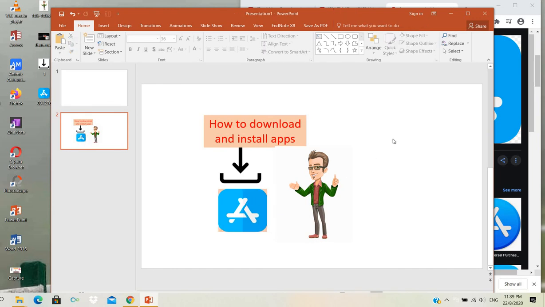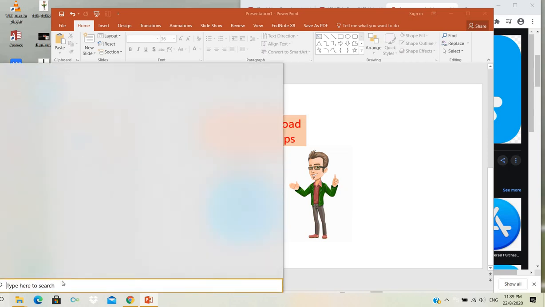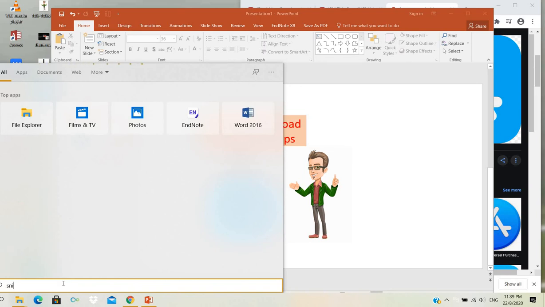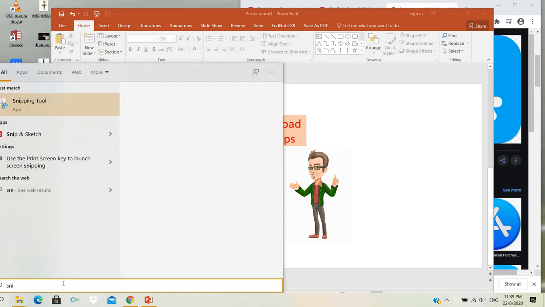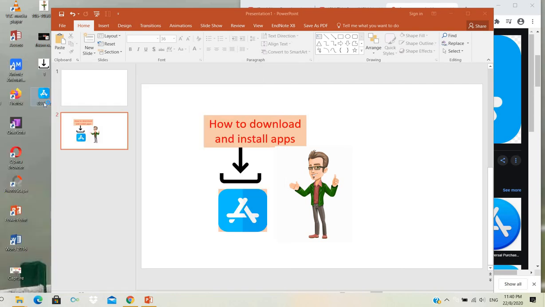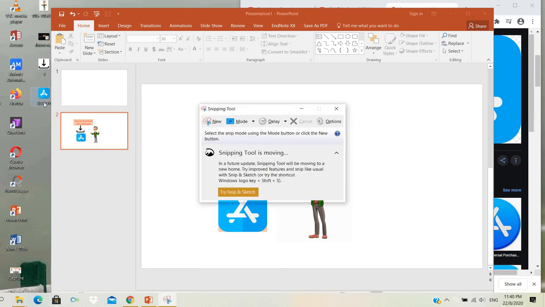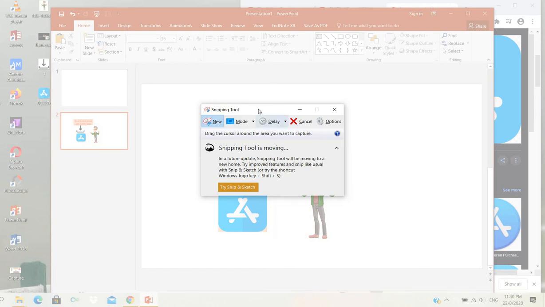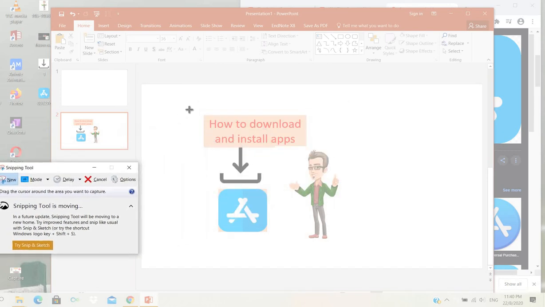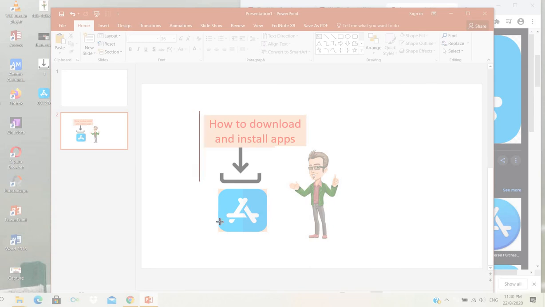Once it is like this, you can cut this image by using the snipping tool. For the snipping app, go to the search bar and search here, yes, the knife. So snipping tool. Once you see it, select New and drag this one, this side, like this.